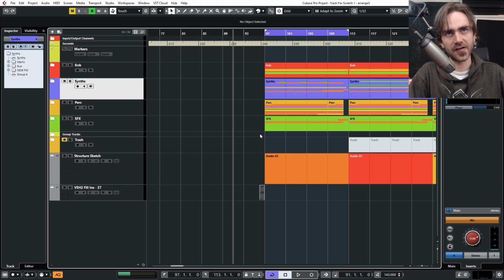But essentially, as tempting as it can be to give away the entirety of your track right at the beginning, to give away all your secrets, I find that the further you stretch it along, the more you elongate your arrangement, when it finally does hit that peak, it feels a lot more satisfying to the listener. So I wanted to discuss a couple of concepts, but also a practical example as I go through arranging this track and show you guys a couple of things to look out for.